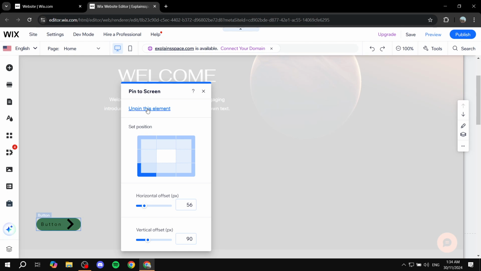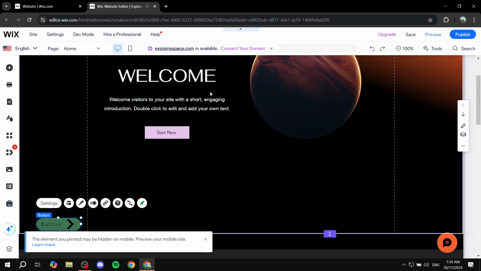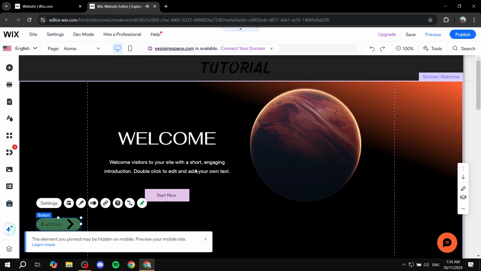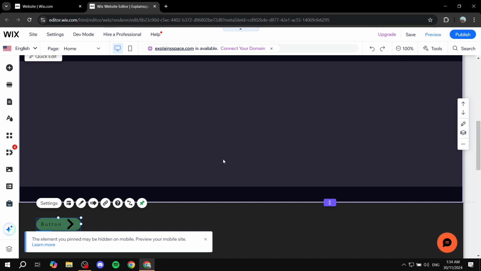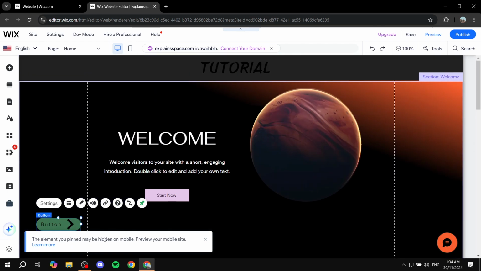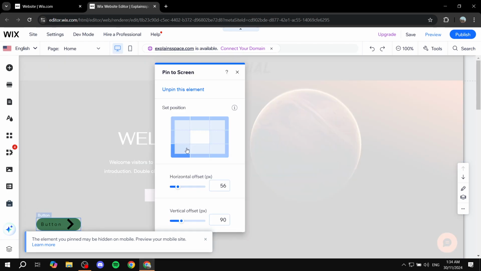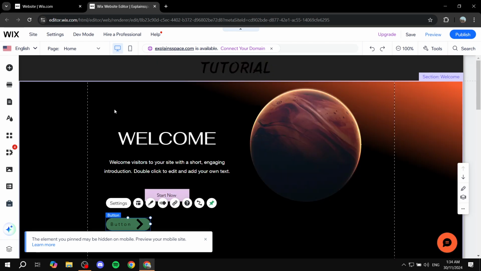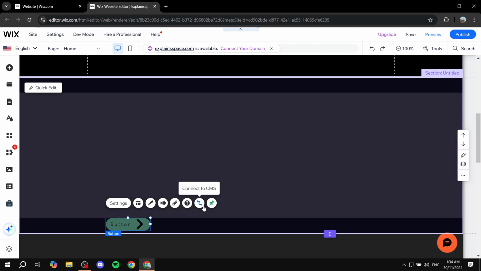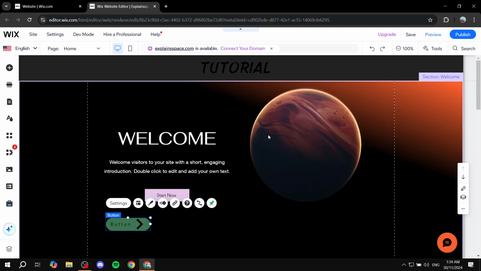If you want to unpin it, you can just get back to this page again and click on unpin this element, but for the time being, it is pretty much good to go, and we can actually see that it is scrolling down. The only thing is that if you want it to be visible for mobile, just make sure you move it so that it is within the two lines in the center, so between these two lines. And now, as you can actually see, it's pretty much scrolling down with the site.